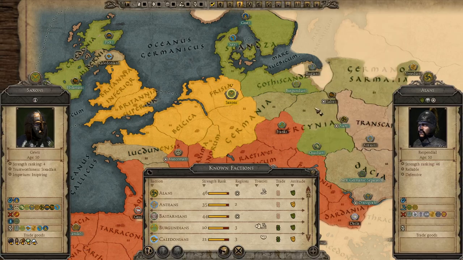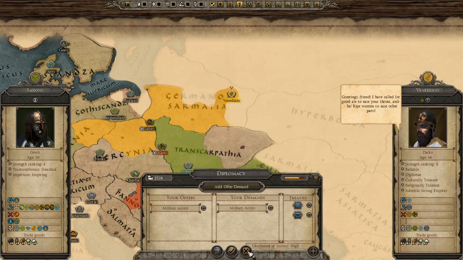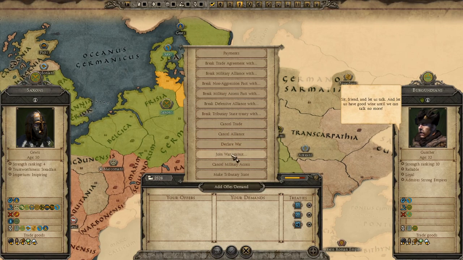And then diplomacy. That was what I was going to do. Sorry, I had a mind blank. The Venedians. Greetings, friend. I'm sure you would like military access, but I'm not going to give it to you. I'd give a new military access, though. Let us talk, and let us have good wine.